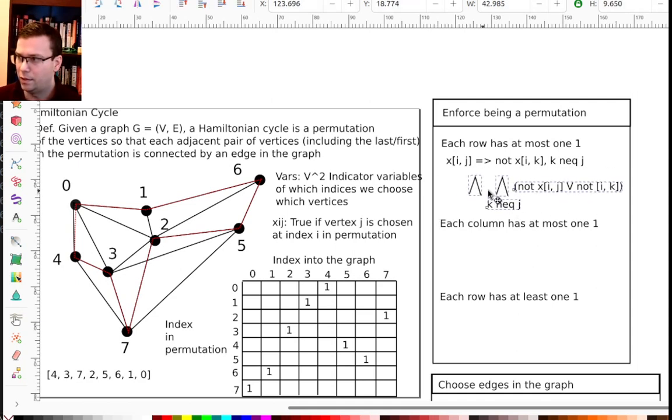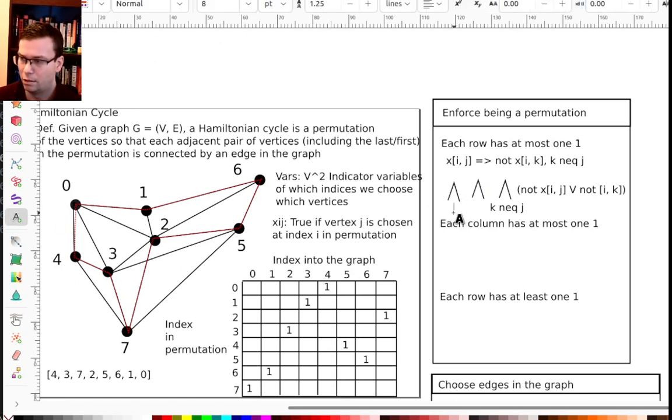And so this is actually going to turn into the AND of a bunch of little two-element OR clauses. So I have over all i, over all j, for all k not equal to j, a clause of this form.